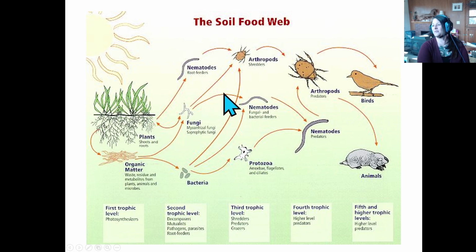So it's kind of like one of those songs that go on and on. You have to say the same thing over and over. That's what this is. It's the soil food web. It's just like any other web or cycle you're going to see in nature. So nematodes, arthropods, protozoa. For the nematodes, we have the fungal and bacterial feeders. Those are the ones that you want to see. And they're going to have a different morphology than the predatory nematodes and the root feeder nematodes, because you need to tell them apart, because you want the fungal and bacterial feeders in your soil. Protozoa, we have amoeba, flagellates, and ciliates.